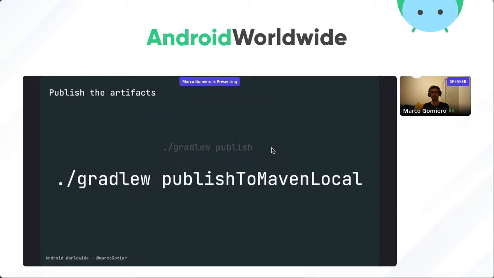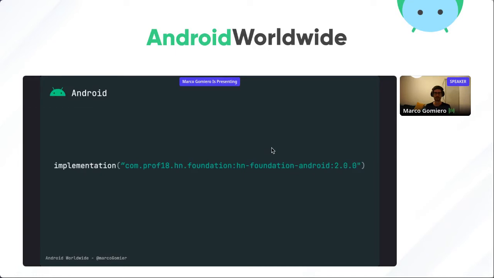So maybe you don't want a cloud-based library, or you are just trying things out before reaching the cloud. After that, all you have to do is add the implementation to your build.gradle file, like you do for every other library.